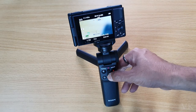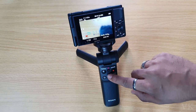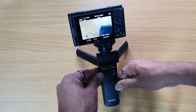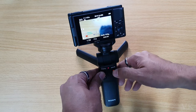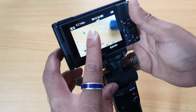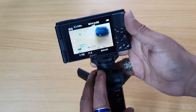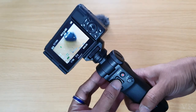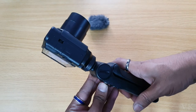Now I'm pressing the zoom button — see, it is getting zoomed! Pressing the record button — it is working fine. We just needed to enable that Bluetooth Remote Control option in the menu. Taking photos works too. You can also press the tilt button so the lens will go inside and come back outside — super cool!